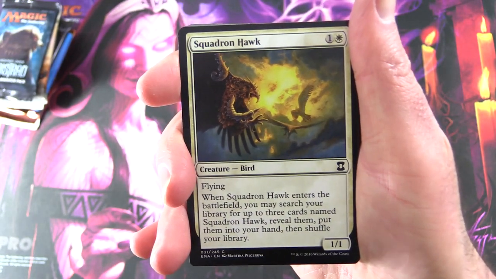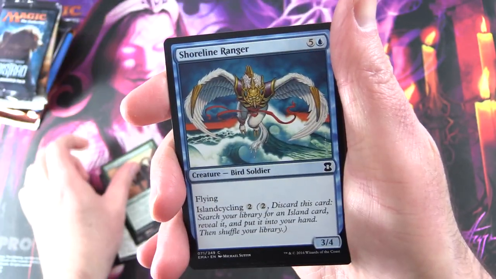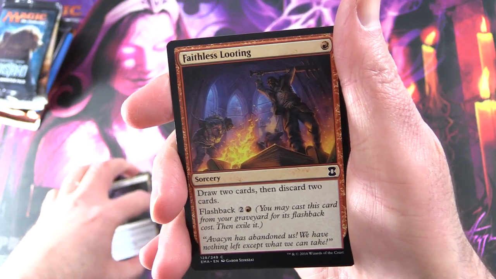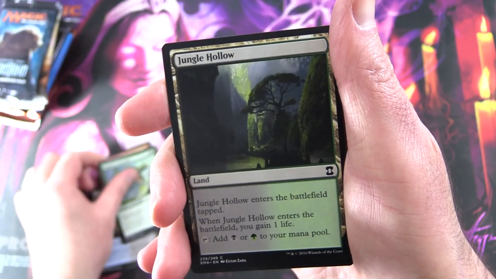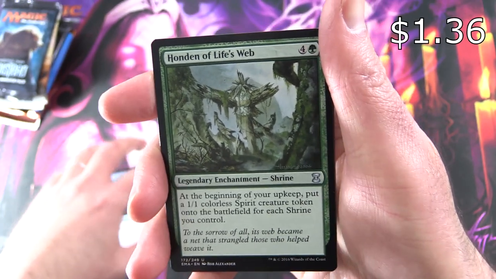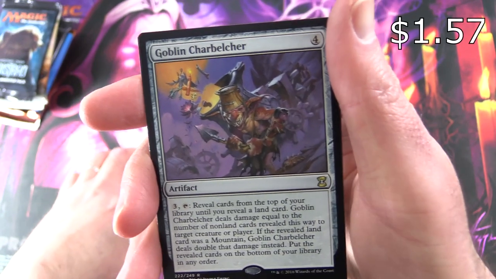All right, we have Squadron Hawk, Plague Witch, Dragon Egg, Nimble Mongoose, Shoreline Ranger, Eyeblight's Ending, it's a fun one, Dismal Backwater, Faithless Looting, not bad at all, Emperor Crocodile, Jungle Hollow, Merfolk Looter for the uncommons, Hondon of Life's Web, not sure if this is one of the Hondons over a buck, but we will move on, Phyrexian Ingester, and the rare is Goblin Charbelcher.